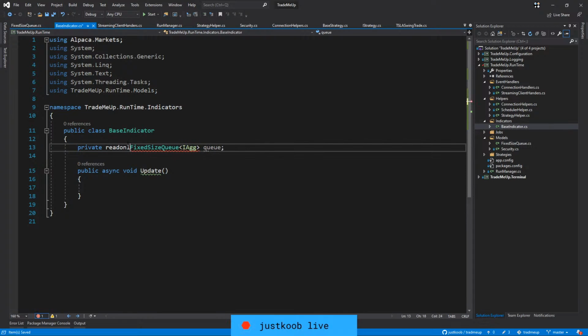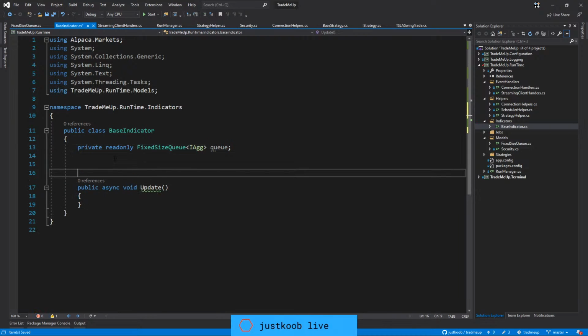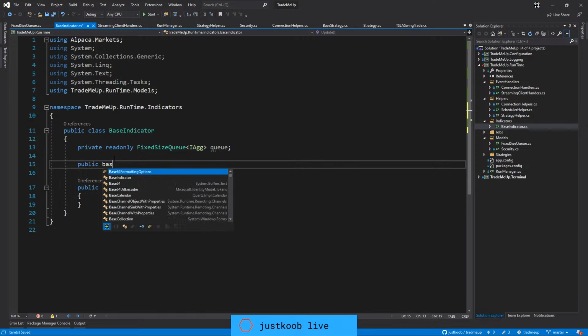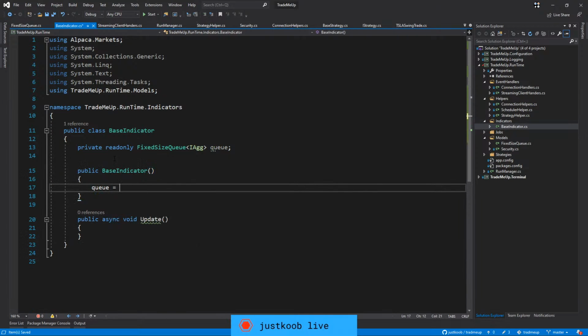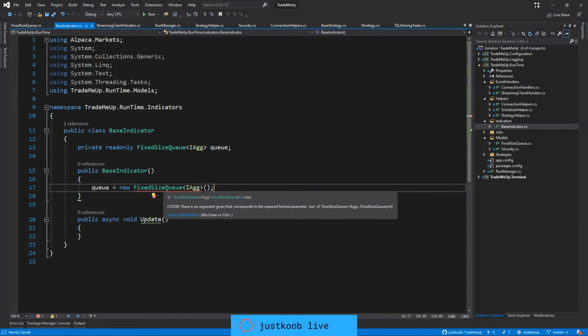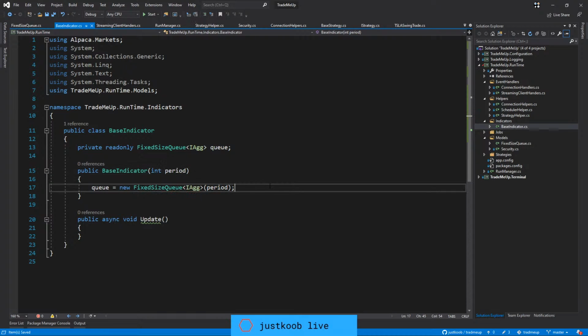Private readonly. No, in the constructor. We need to pass size. And then we call that period. So this is our period for the indicator, and that should be the size of our fixed size q.